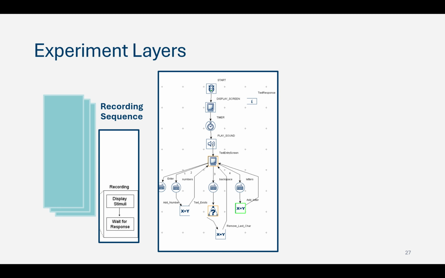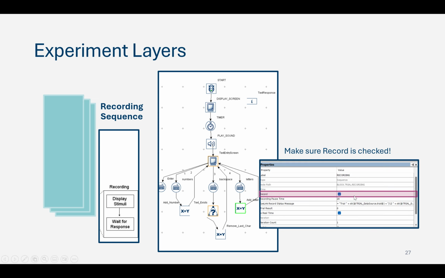It's possible in a pupillometry experiment, you don't even necessarily care what's happening during this response loop that I showed you earlier. So you might literally just have a 3 or 4 component recording sequence. The important thing is that anytime you need to have the eye tracking data, you put that within a recording sequence and you will check record in the properties pane. That's what makes this a recording sequence, is that you've told it to record this sequence. Like I said, all of these categories of sequence are just a way for you to structure the experiment. It's not literal different types of sequences in the software at a software level.